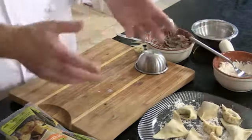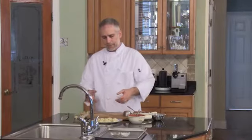So there you go. So from here, if you were going to freeze them, we would take this, maybe coat them a little bit more in the cornstarch, let them freeze maybe on a tray. Once they're frozen and solid, then you can take them out, put them in a Ziploc baggie, put them back in the freezer, and they're ready to go. They'll be easy to come out. They won't be stuck together. Throw them in the fryer later, get them nice and brown, finish them in the oven.